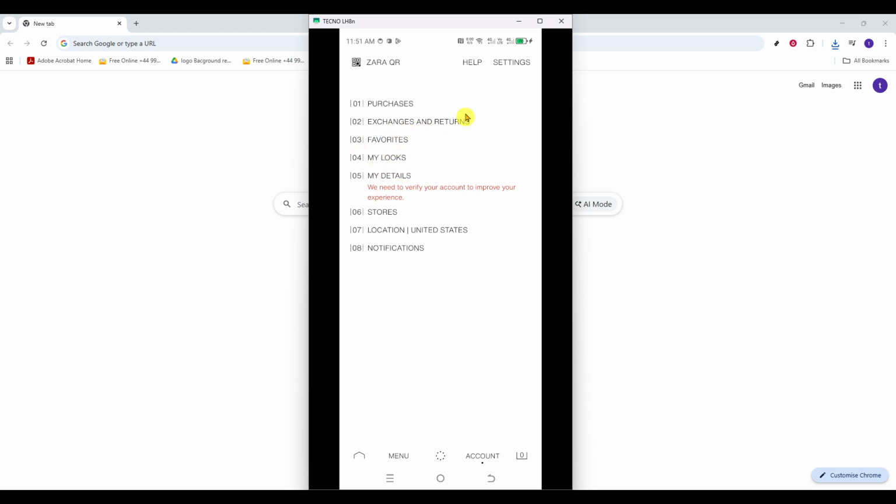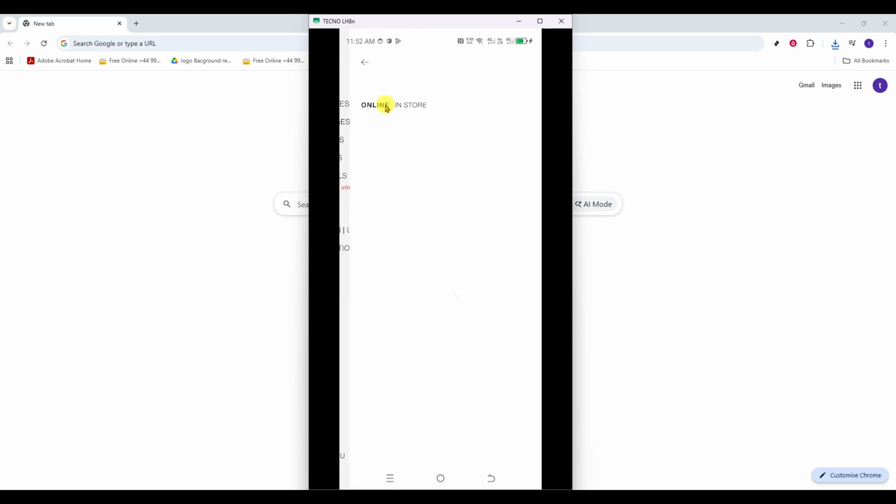Inside the account area, tap on Purchase. This section is where your orders live. Depending on your app version, it may be labeled Purchases or Orders, but it serves the same purpose. Here you'll see a list of your recent orders with thumbnails, dates, and current status. If you have many orders, scroll to find the one you want. If an order isn't showing up, pull down to refresh the page and double-check that you're logged into the correct account you used at checkout.